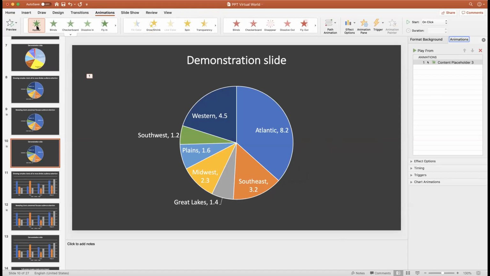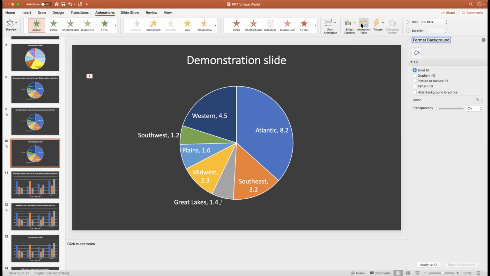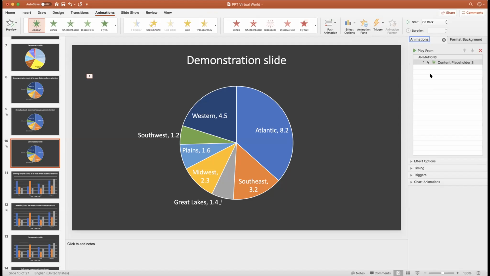Just a general tip here, always favor appear or the really simple animations. Those complex movement-based animations, while they're fun, they aren't actually included in PowerPoint for person-driven presentations. They're there for kiosk-driven presentations when there's no communicator there other than PowerPoint. Go with just the basic appear. Now, as you look over in the animations pane, and if that didn't show up, you can find that on the ribbon and make that show up.